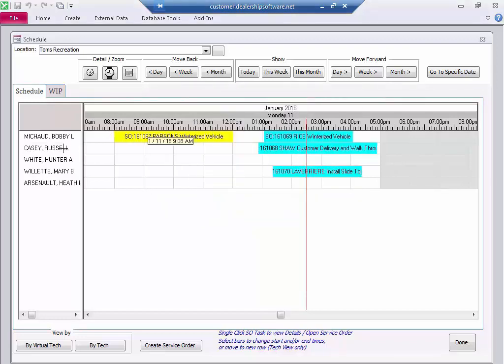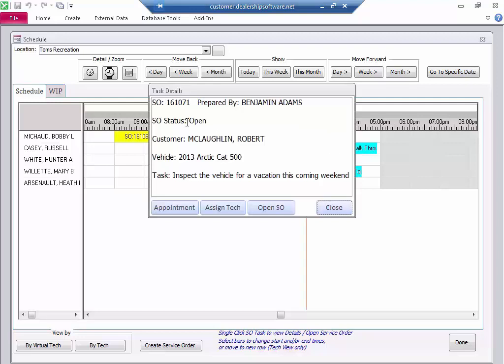So what happens, it immediately takes me to the tech view, and I'm going to have Hunter White do the work. So I simply draw a line, and the tech has been assigned. It's that simple. And just to show you, I'm going to click on here again. You'll notice the service order is now in open status.